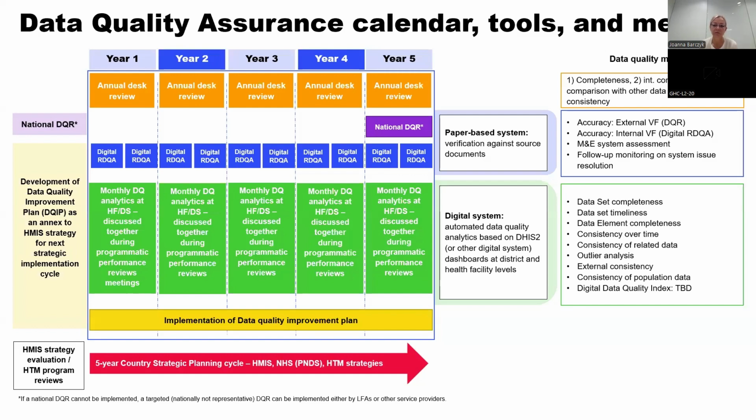So we would avoid implementing the national DQRs more frequently than once in 5 years, because what we have seen with supporting the countries is that it's very resource intensive. Depending on the country context, the exercise may take up to 2 years from the beginning of the planning until having the results report available. And then you have to invest in the improvement measures, and that takes time. So doing it more frequently, there is not enough time to really see any progress. So we would rather recommend to invest in routine data quality assessment opportunities to improve your data quality at country level. Next, please.